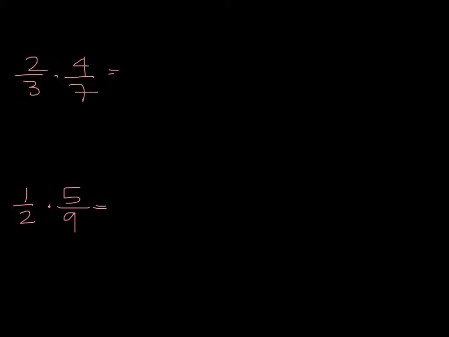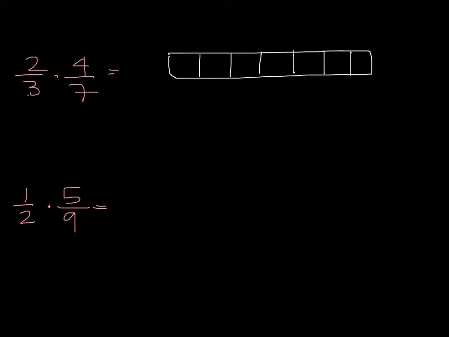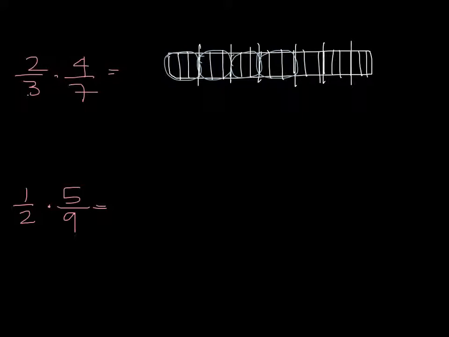All right, here we go. First thing we're asking, what is 2/3 of 4/7? So we're going to 2, 3, 4, 5, 6, 7. And we want 4 of those, so let's circle 4. 1, 2, 3, 4. And we want 2/3, so we're going to break each piece into thirds. So I should always make these, our main lines, a little bit bigger, but here we go. And don't worry if it's not perfect.